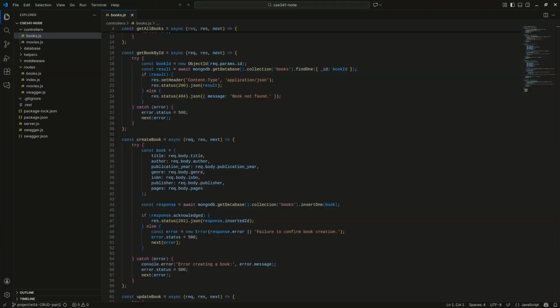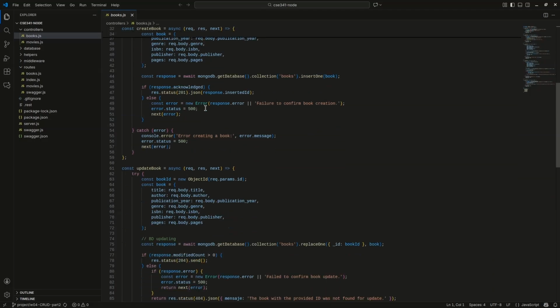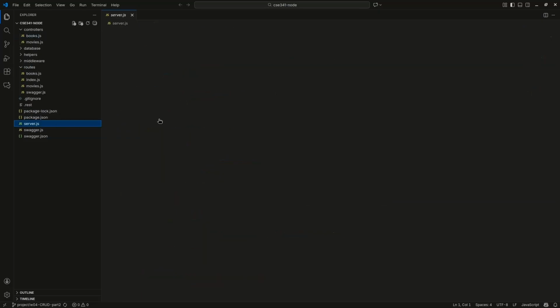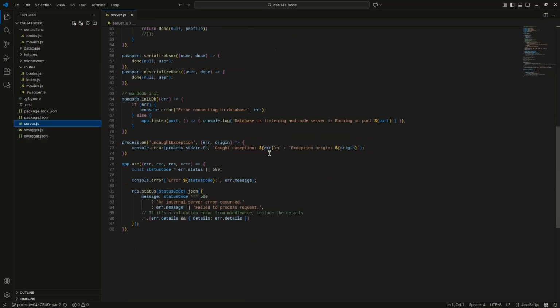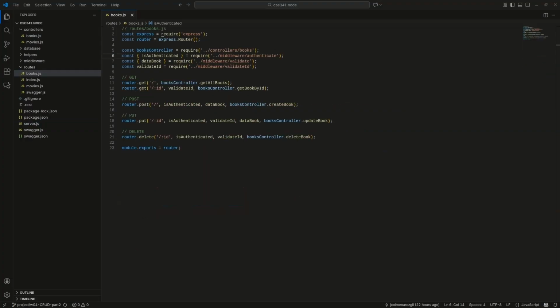All my routes are wrapped in try-catch blocks to ensure robust error handling. If unexpected server errors occur, the API will catch them and return a 500 internal server error status code to the client. I also protect multiple routes, specifically the PUT and DELETE endpoints for the movie and book collections. These require authentication, like you saw at the beginning of the video.